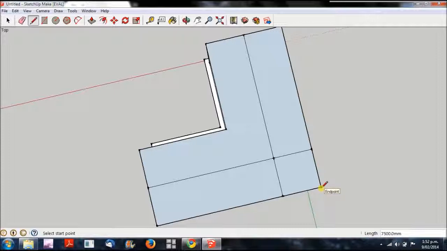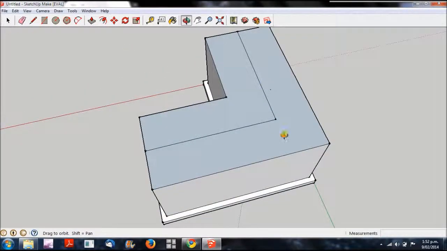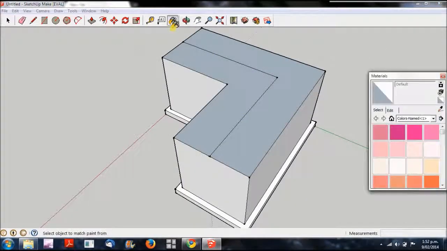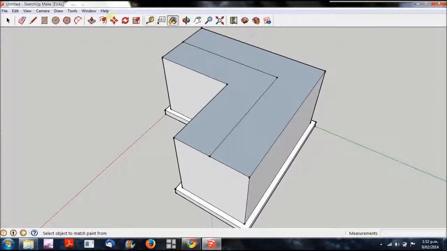Since we've done that, all we have to do now is erase these bits. And we're going to orbit around a little more. We're going to need that later. We're going to move using this tool.